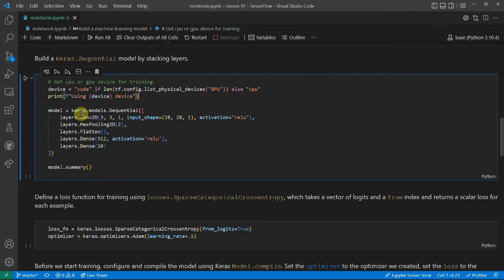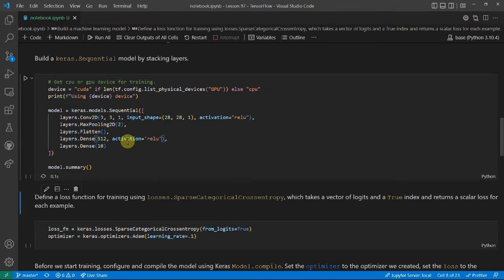You can see that our model starts with a 2D convolutional layer that's shaped 28 by 28 because that's the size of the image. Then we max pool, we flatten everything, and then do classifications. And you can see that we haven't specified the input size for anything other than the first layer, and that's because it works it out automatically for you, which is very nice.